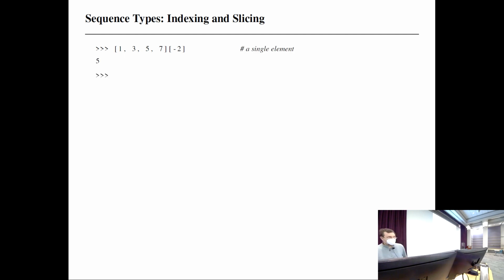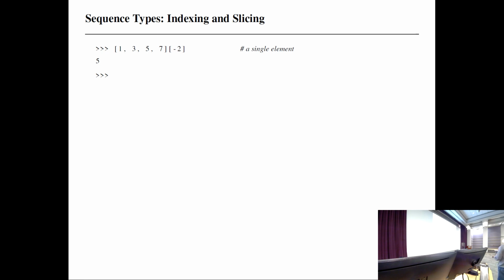5. Now you'll notice that when I started counting from the end of the sequence, I started counting with 1 and not with 0. Why is that? Why do I start counting from 0 from the left side but with 1 from the right side? Because 0 can only be in one place. There's only one 0, guys, right? There's no negative 0. If I had a 0 from the right and a 0 from the left, I would have to have 0 and negative 0 mean two different things. And that would really screw up your counting system.